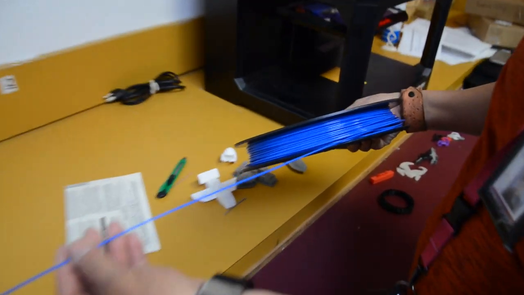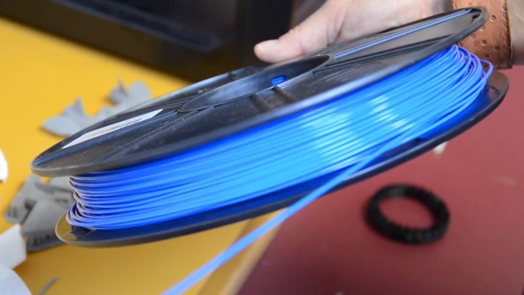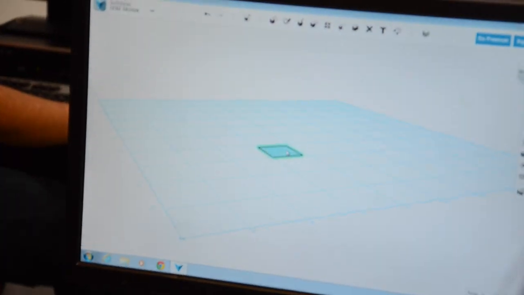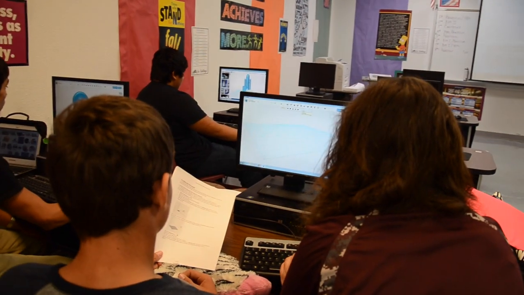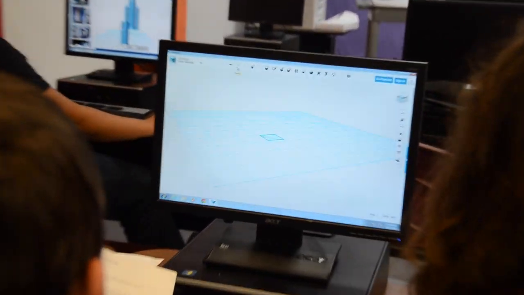We're hoping to go to a workshop next month at the Region Service Center where we'll learn more about 3D printing and how we can incorporate it into our core curriculum. We're real excited and proud to have this technology at Ranger High School, and I'm excited to see what the kids do with it and how their designs become three-dimensional. I'm also excited to see how they can use this in their future careers and their future endeavors.